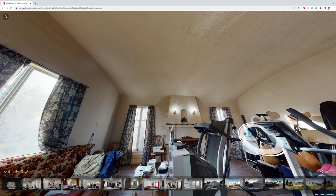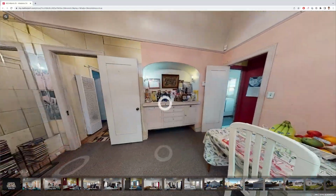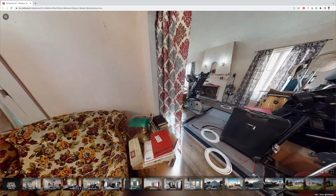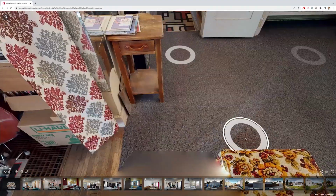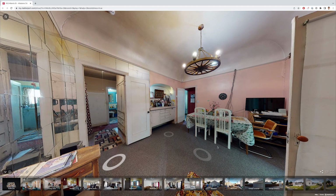Moving into the dining room, we have more of the same. Original plasterwork on the ceiling, original built-in cabinetry, and original oak floorboards underneath the carpeting. And get this, the carpeting isn't even properly installed. It's just laid over the oak boards. I lifted this edge of the carpet up and could see the oak extending underneath it. This whole room is a few $1,000s worth of cosmetic reno work away from being back to its original condition.